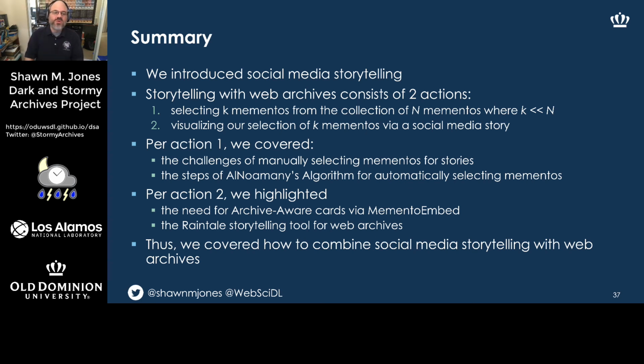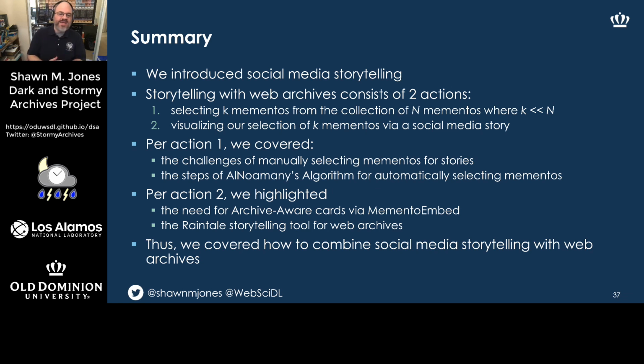Now, per action one, we covered the challenges of manually selecting mementos for stories and the steps of Al-Nomani's algorithm for automatically selecting mementos. And per action two, we highlighted the need for archive-aware cards via Memento Embed and how other services did not do such a great job with producing cards for mementos. So that's why we had to make Memento Embed.